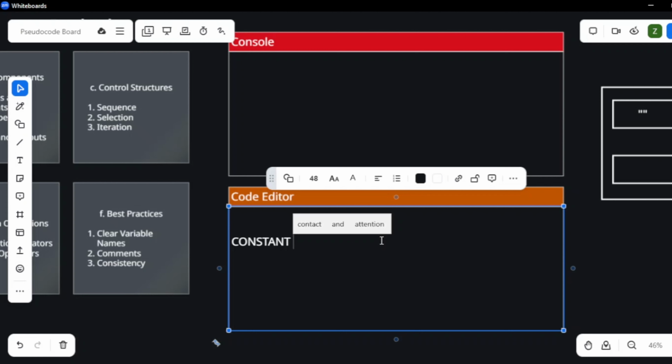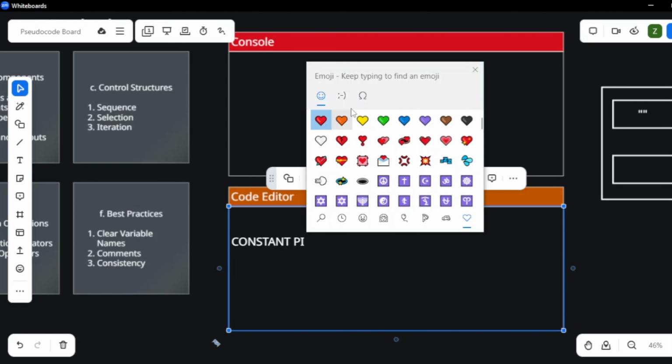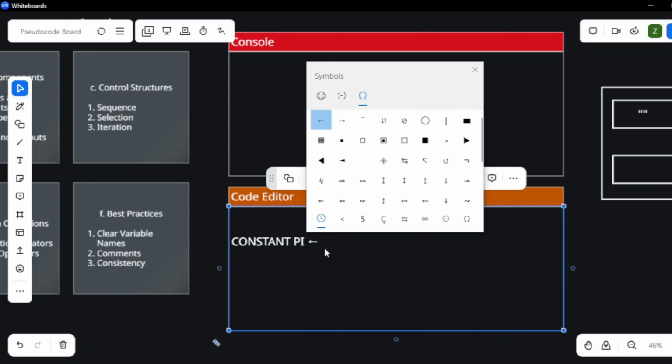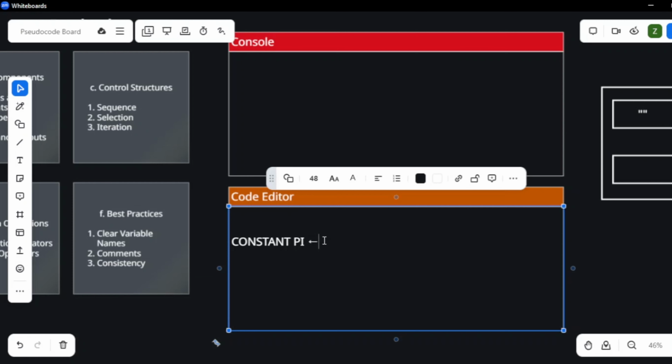Suppose I have a variable such as pi, because that's a very common constant. Now I know the value of pi is 3.14 for short. This won't change throughout the program. So for the sake of clarity and good practice, you are going to assign a constant pi at the beginning. You can keep this to a decimal, 3.14.